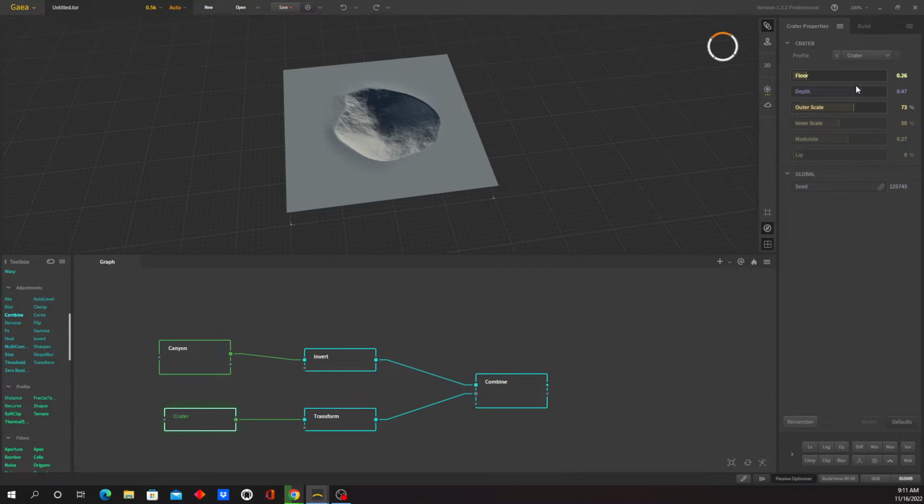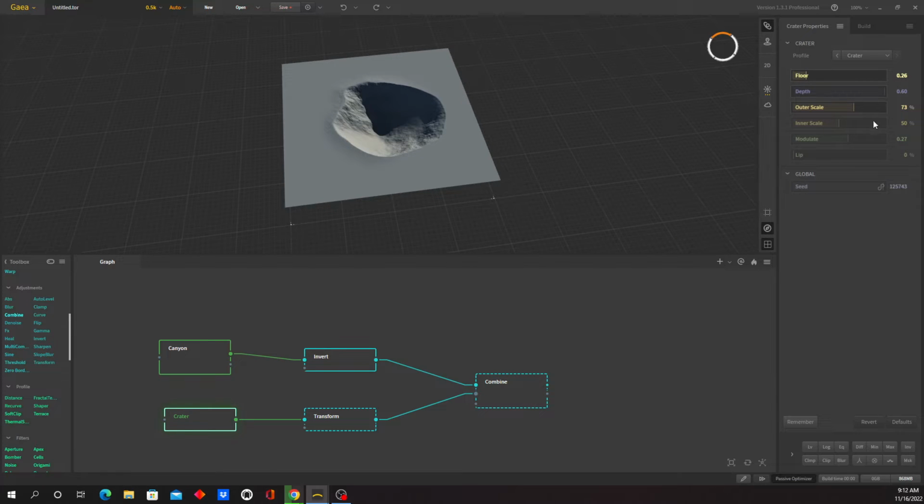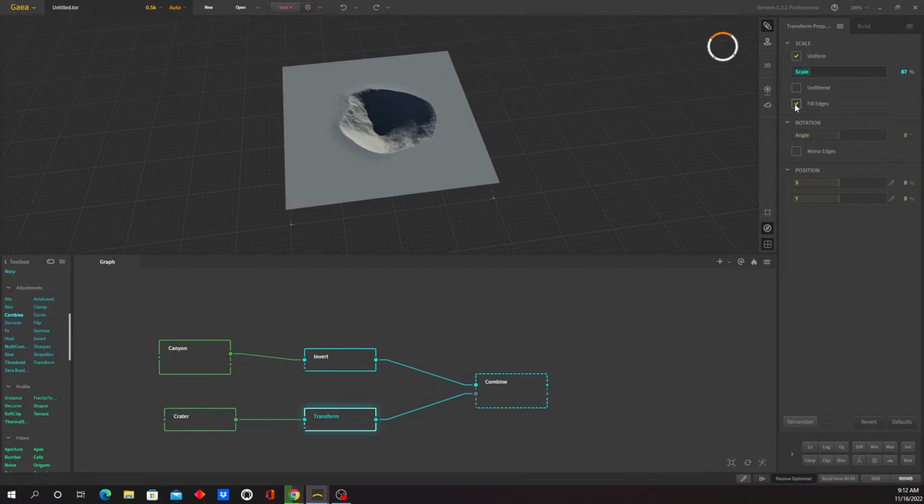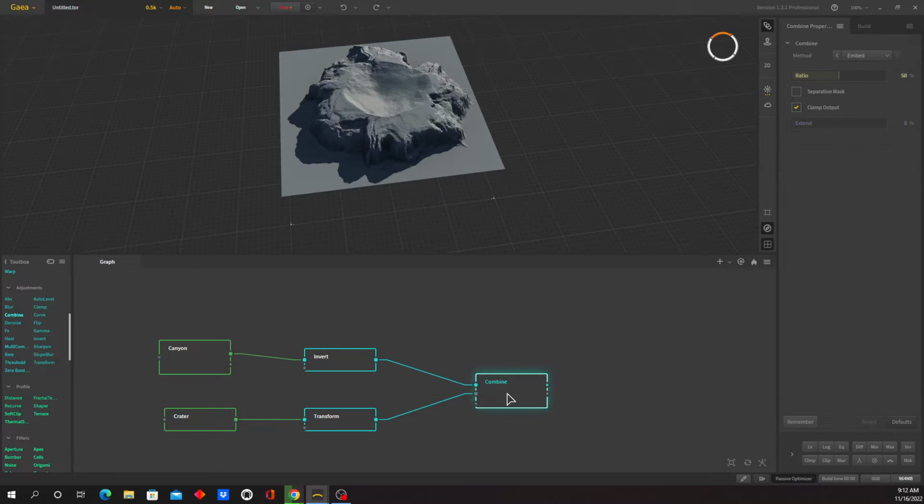I'm just going to have to make this smaller and deeper, and scale it down a bit. I'm going to fill the edges here, otherwise that's going to affect our build. See how that combines.